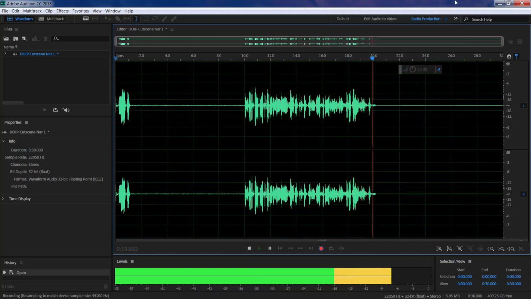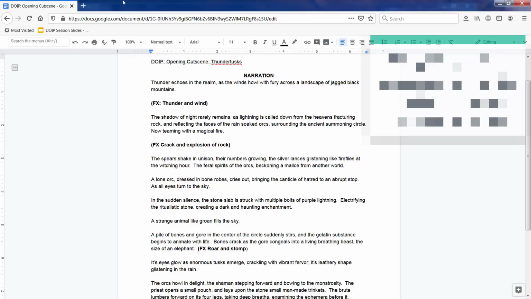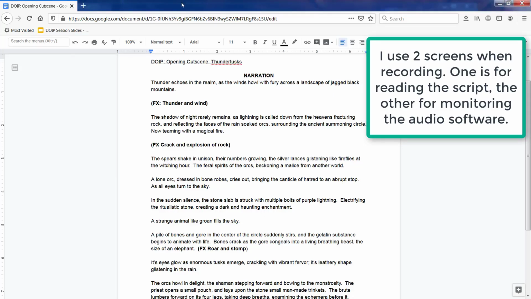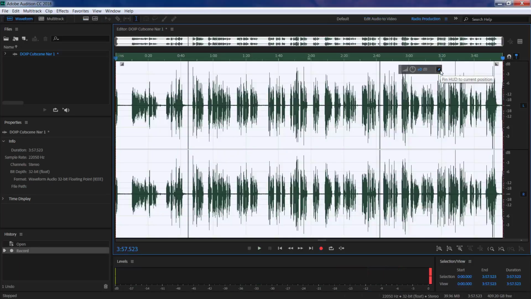All right, so I'm going to let this go, and I'm going to pull in. I don't usually do it this way. I usually do it on 2 different screens, but for the purposes of this, this is what I'm going to do. All right, so let me get this ready, and I'll do some narration, different cadence. A few moments later. Okay, there we go. All right, I'm going to stop it here.